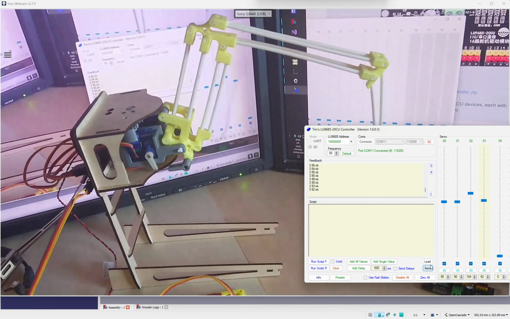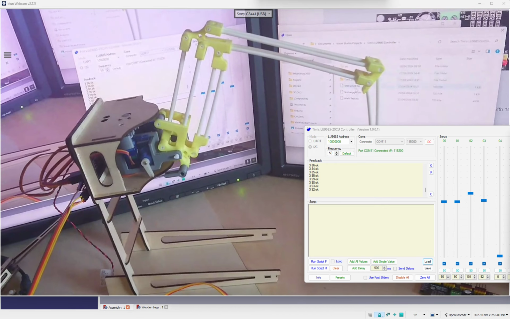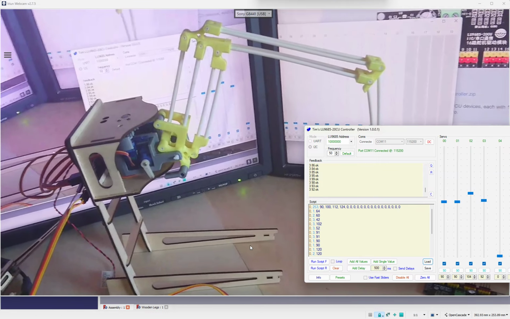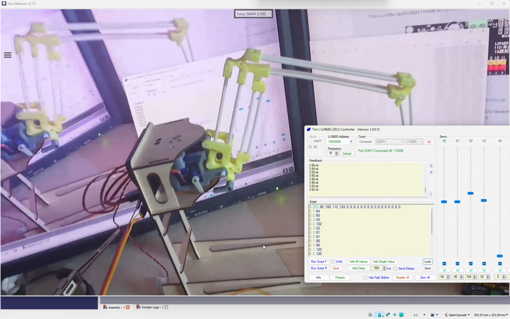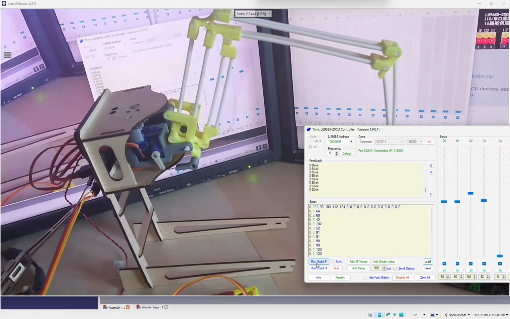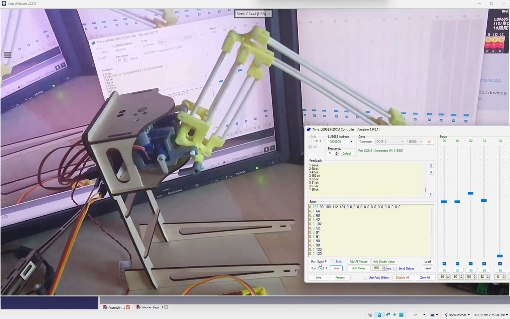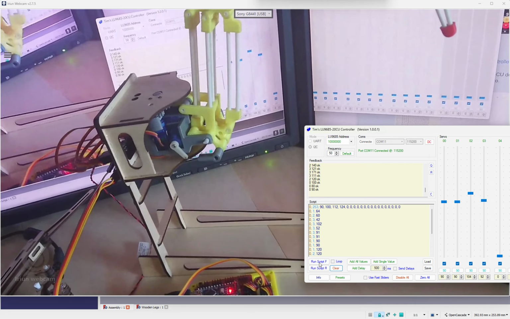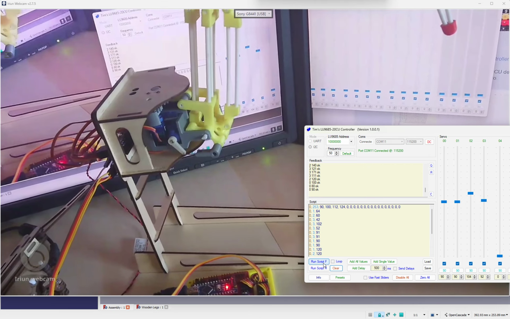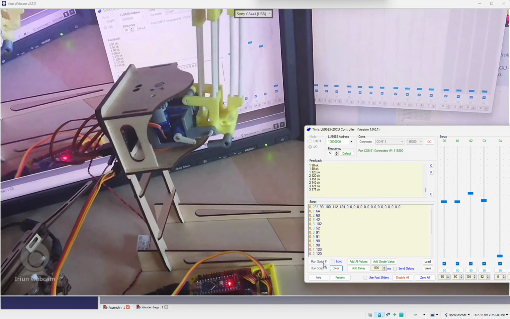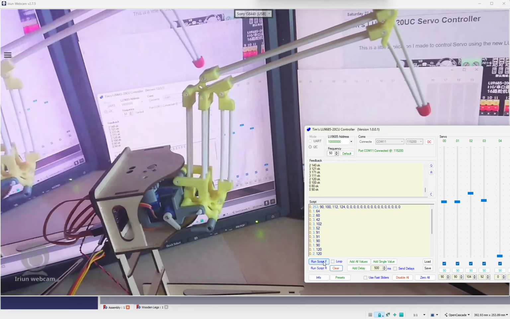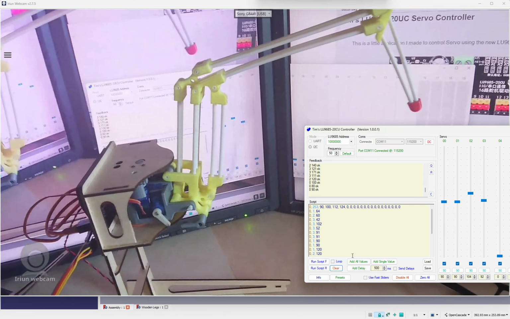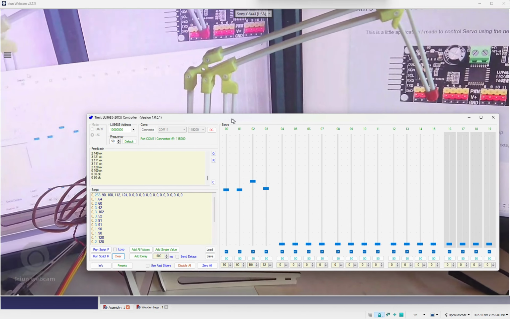What I can do is I can load a little bit of a script in. Test, there we go, and then what we can do, if I keep my camera still, is run the script. And it'll run through all that script as it did before. There we are, that's better. Anyways, so I hope you like that.